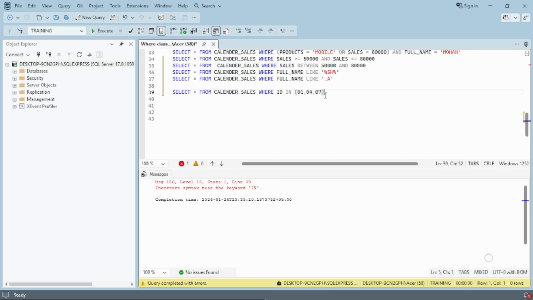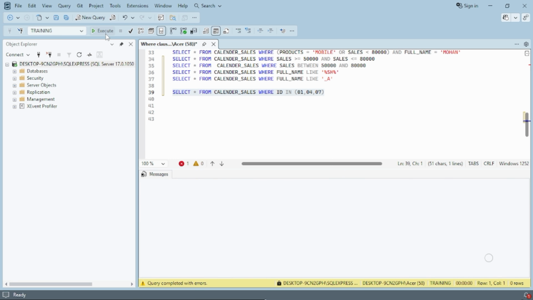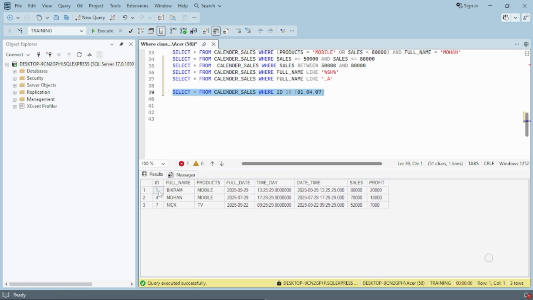I close the list and execute this query, and it will return these 1, 4 and 7 only. So in this way we'll check. For an example, we don't want the range and we want some specific IDs. At that point, we can go for the in operator.